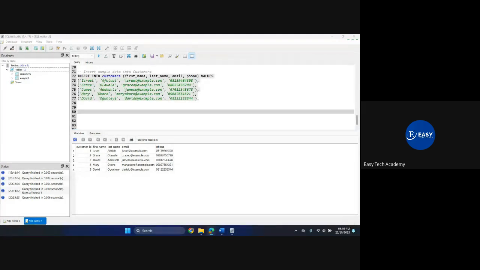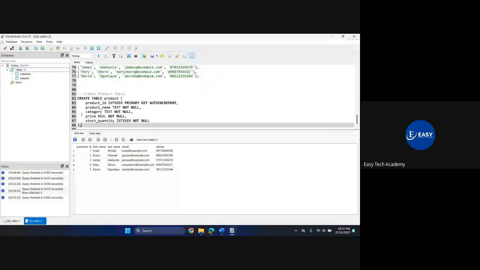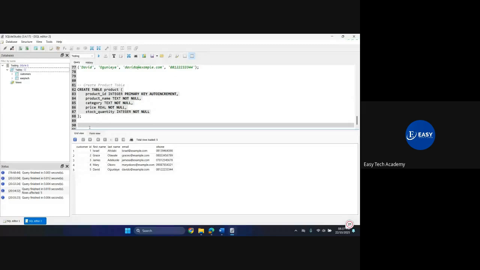So the first thing I will do is create the table. Now I've told you we don't create tables as analysts. When you get to an organization, they already have everything set up. All you need to do is extract. But because we are doing it generally, that's why I'm creating this table. So I believe everybody can relate to this table, right?